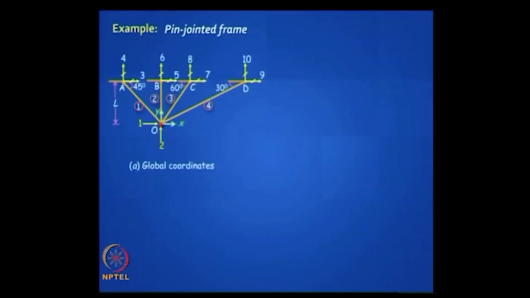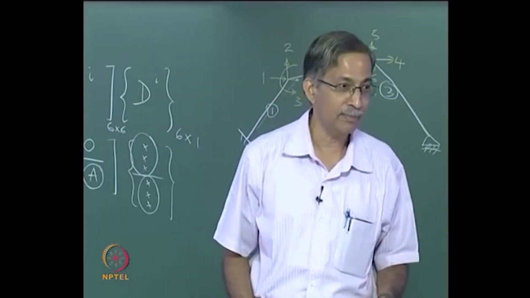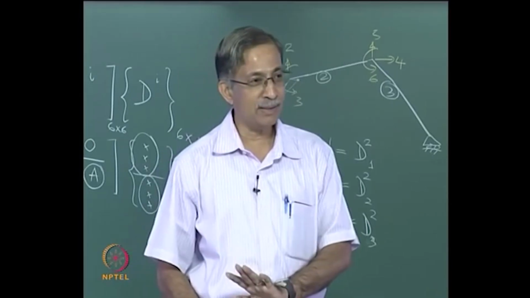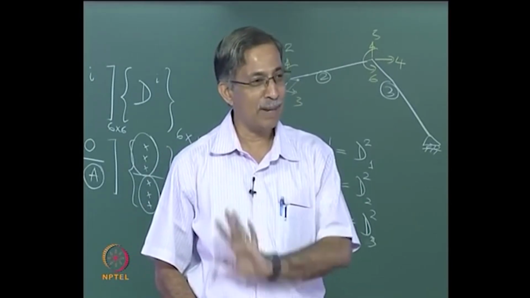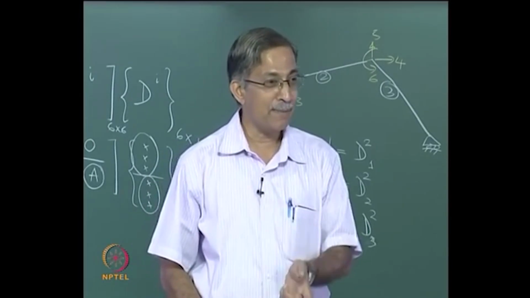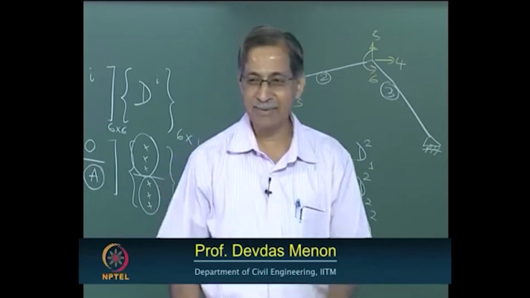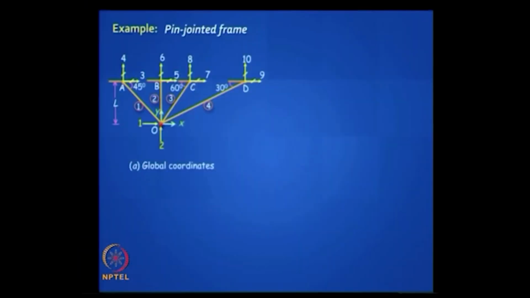Let's say 3, 4, 5, 6, 7, 8, 9, 10, but we know that the reactions are not independent, but then you are bringing equilibrium. I am doing the stiffness method, I know only compatibility. Until I bring in equilibrium, I cannot say that the reactions are related. So let's leave it like that, right? This is fine.